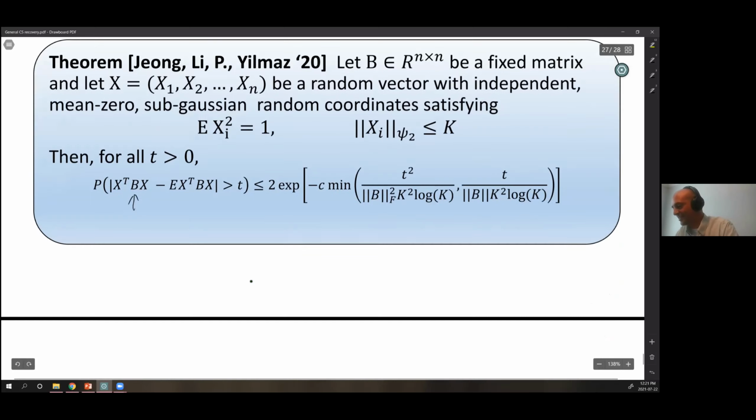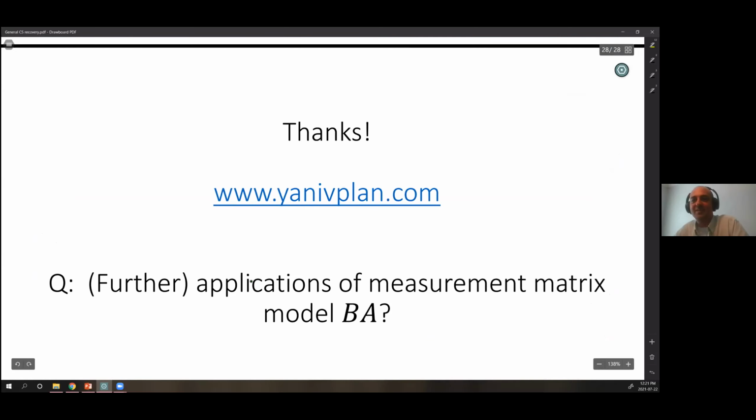All right, and that's it. But there's something I'd like to ask the audience. One thing we did here, we looked at measurement matrices that took the form B times A, where B is fixed and A is sub-Gaussian. In my opinion, the big benefit from that is that you can now play with singular values of your random matrix, and then if you have your fixed data matrix in your problem, you could ask, how well would I have been able to recover X if it had been random with similar singular values? You can look at this theory to answer that question. That's what I think the contribution is.